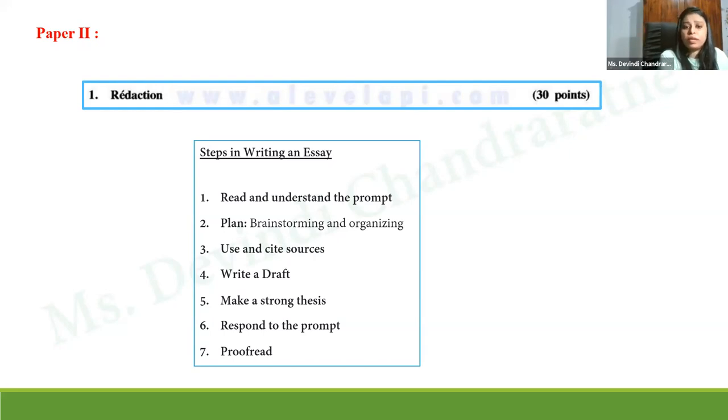And then the second thing is planning your content. When it comes to planning, if you just go with brainstorming and organizing, I would be at least 80% sure that you are providing your content to the maximum, because the students that I have taught tell me that brainstorming does something very good. I'll tell you what brainstorming is if you don't know, because you are provided with an extra paper in the exam, right? You can get a paper and draw a circle in the middle and put the keywords or the key content that you're going to focus on in the topic of the essay.